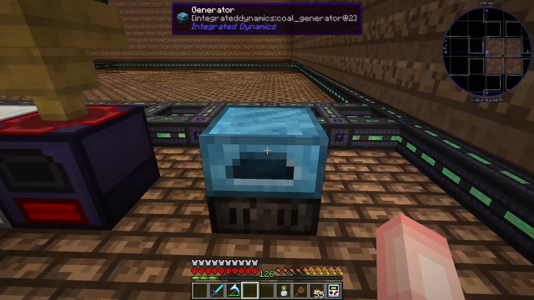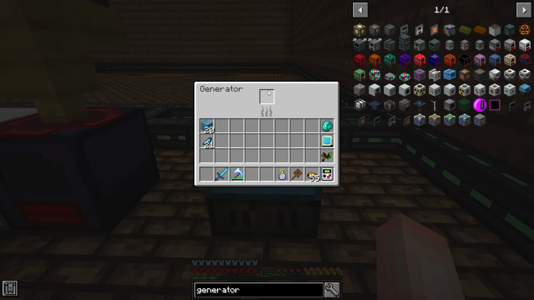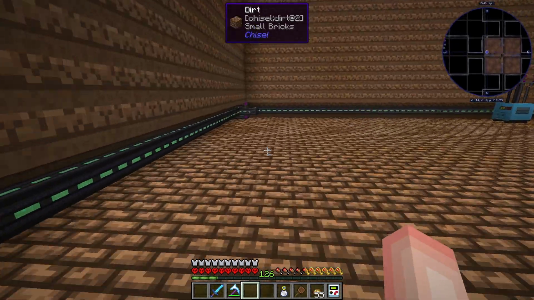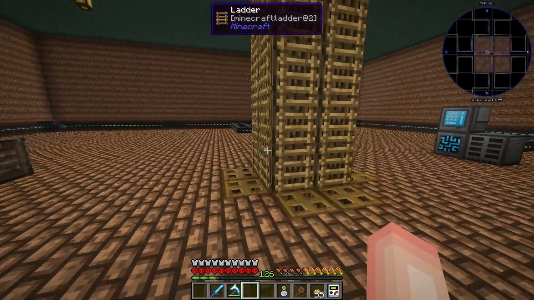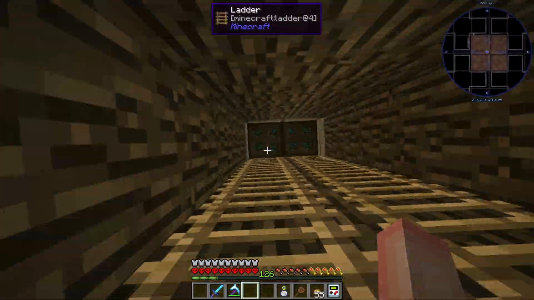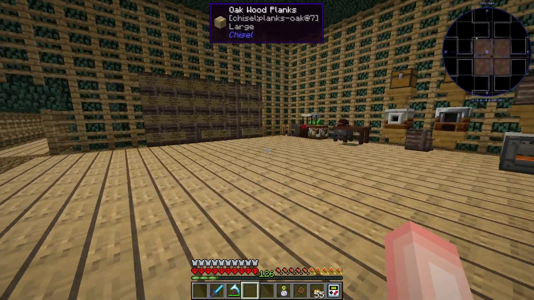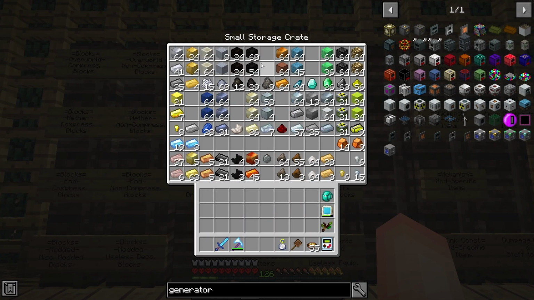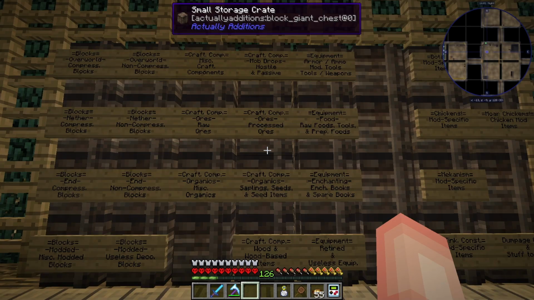But yeah, pop this right there. And you simply take some coal, some charcoal, blocks of coal or charcoal, coal coke. I think it also burns wooden things. You can use that to do it. So let's pop a couple blocks of charcoal in it for right now.